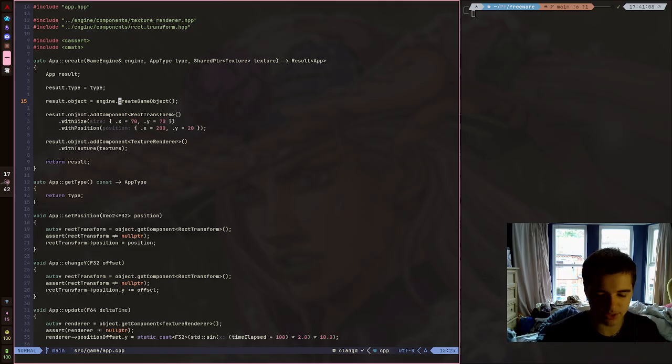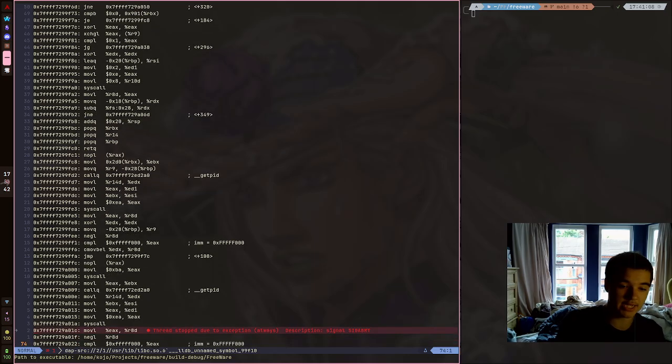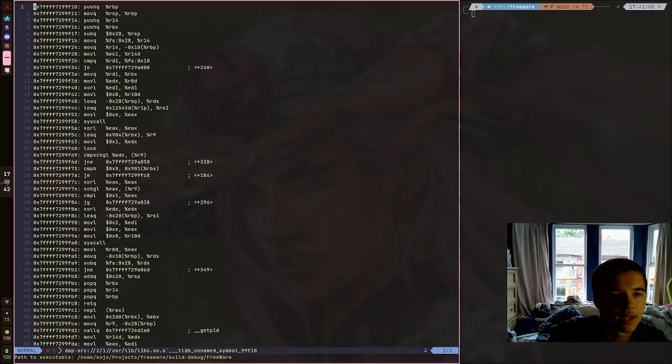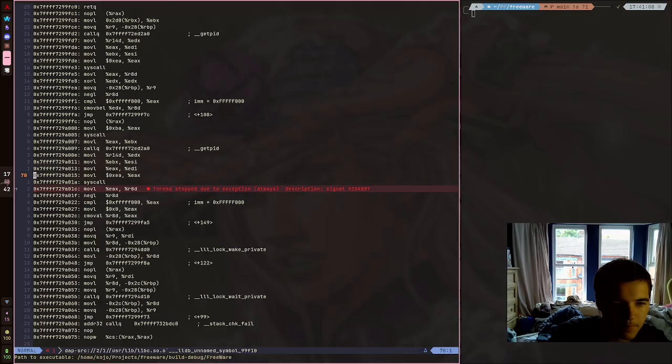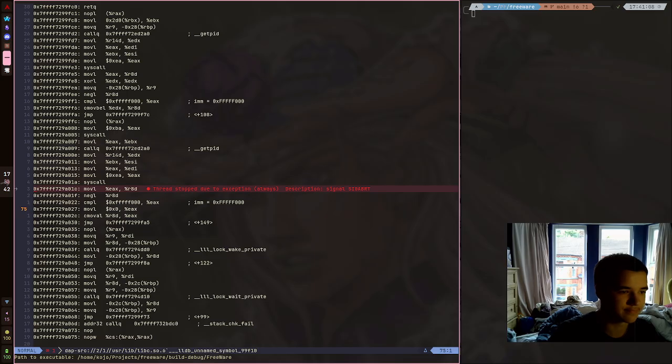How do I check when it crashes? It'd be nice if I could see where it crashes. Okay, what the hell? Well, I can see the assembly, I guess. Signal SIGABRT, EAX to R8D. Obviously, this isn't very helpful to look at. I mean, it's calling a function that I don't know what it is. I guess it's getpid, but I don't know why it occurs here. But okay.